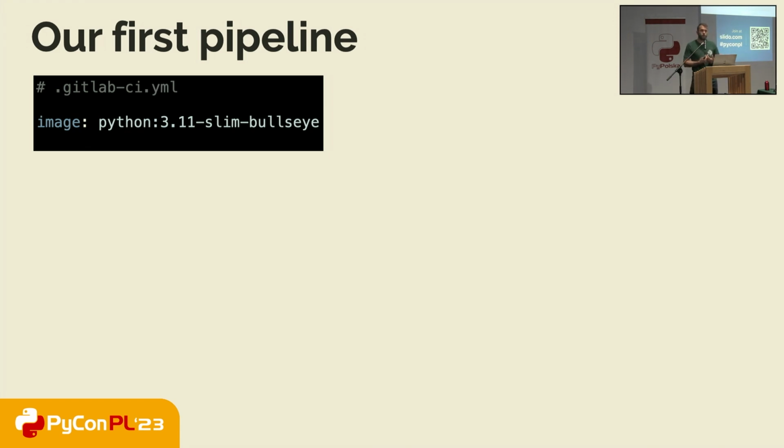So first we start by defining the base image for our CI. Here I'm using Python 3.11 Slim Bullseye. Bullseye is just the name of a Debian distribution. Slim means that this Docker image is smaller than the default Debian image. So it will have less software installed than a full Debian image, but in most cases it will have all the software that we need to just run pip install and move on. And at the same time, it will be much smaller than the full Debian image, so it will be much faster to download it in our jobs.